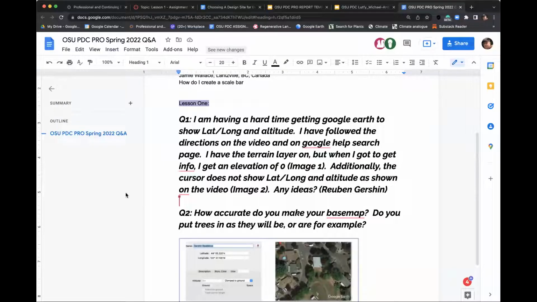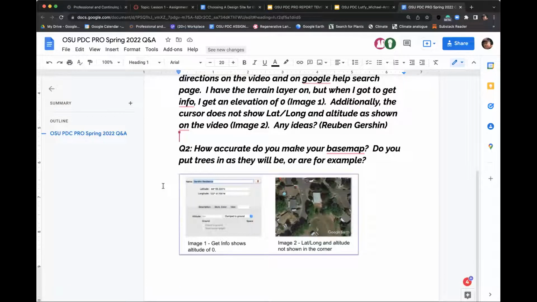Let's go back to your question here. Did we cover off the first one for you, Ruben? Yeah, okay. So your second question: how accurate do you want your base map? That is a very good question.